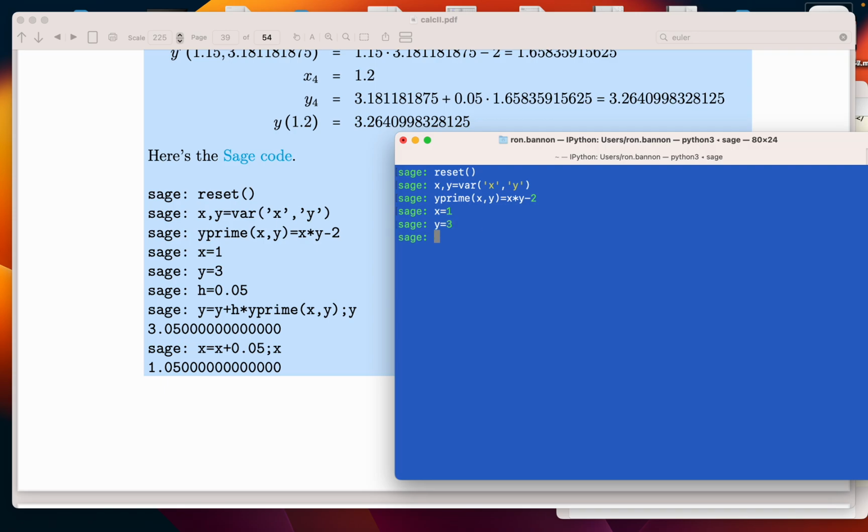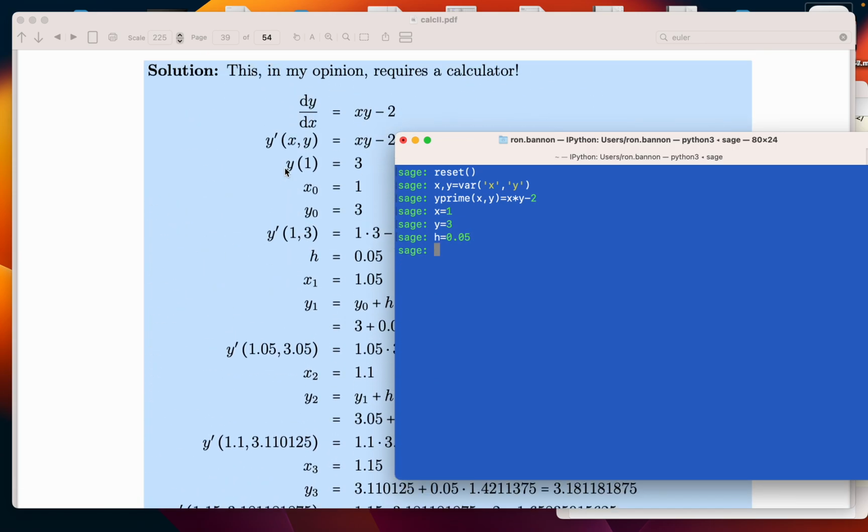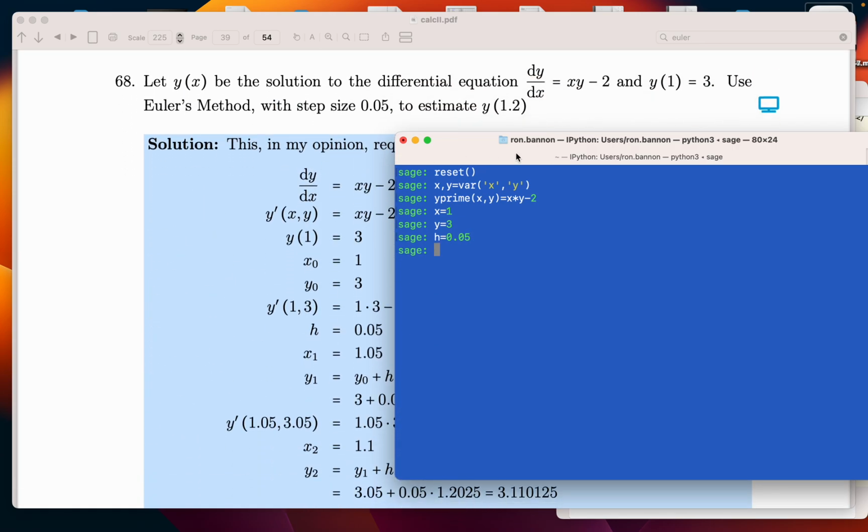Here comes the tough part, doing this computation, and you need to be given the h to do it. This is the step size, so it's 0.05. Where's that given? Let me go back to the original problem. And I'm given that y is equal to 3 when x is equal to 1. I have that written down, and the step size is 0.05. Now what we've got to do is find y at 1.2. So we step forward from x is 1, and we do it one step at a time.